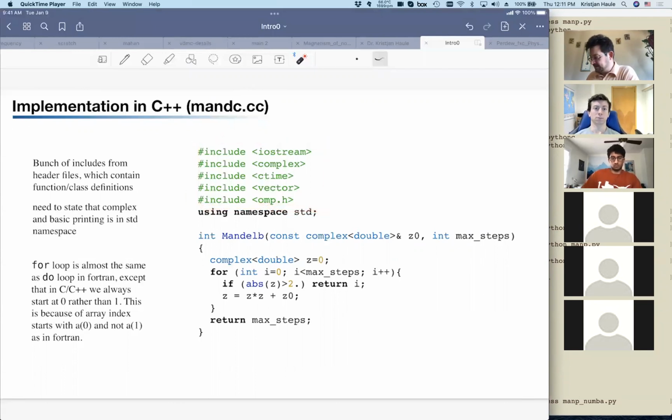Then this statement here specifies that we are using the so-called standard template library. When we use something from the standard template library, we are not going to prepend std:: because we are going to import this into the main namespace, the current namespace that we are working on. So that's what the statement means.